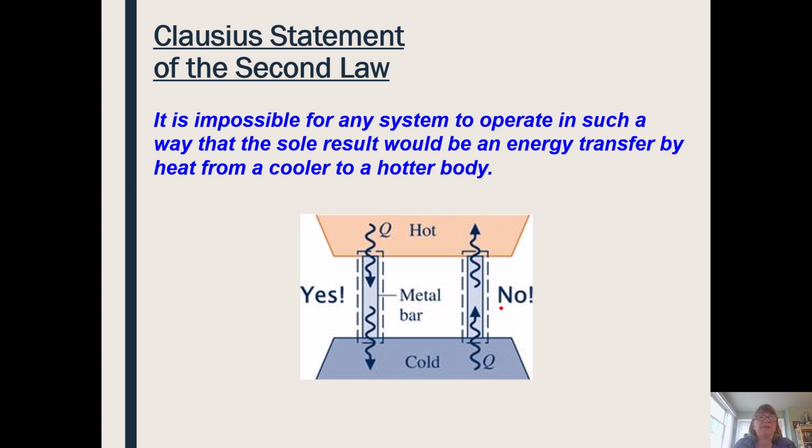So the Clausius statement, as we're looking at here, is that if we're operating between two temperature reservoirs, heat naturally flows from a hot source to a cold source without any work. It just goes ahead and does that. But to flow energy from a cold source to a hot source, you need to apply work. So this is not true. We can't go from cold to hot. We always go from hot to cold. This one is impossible.